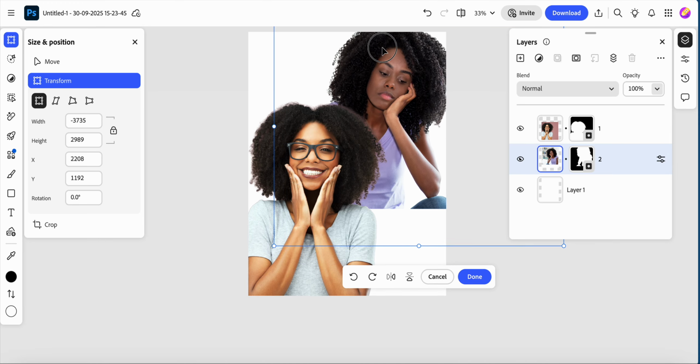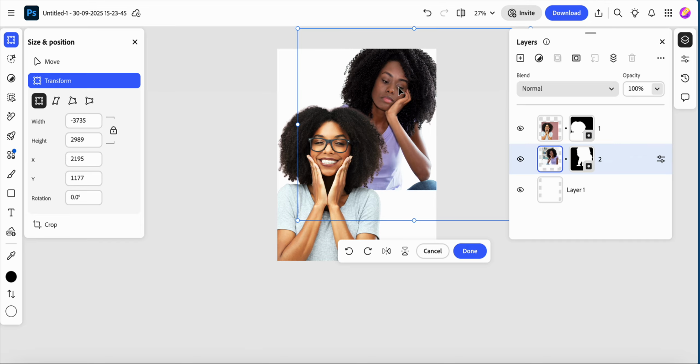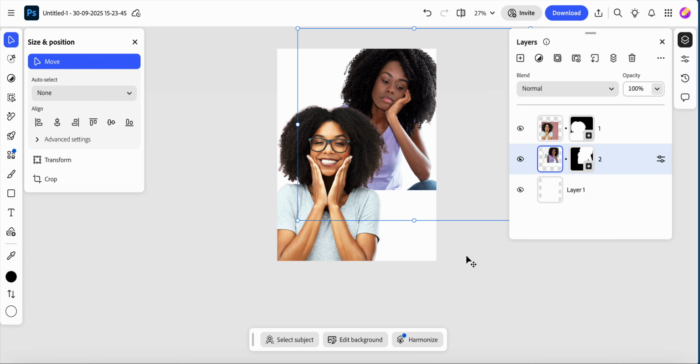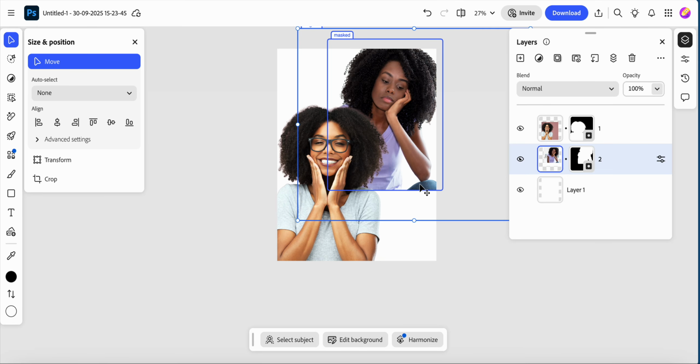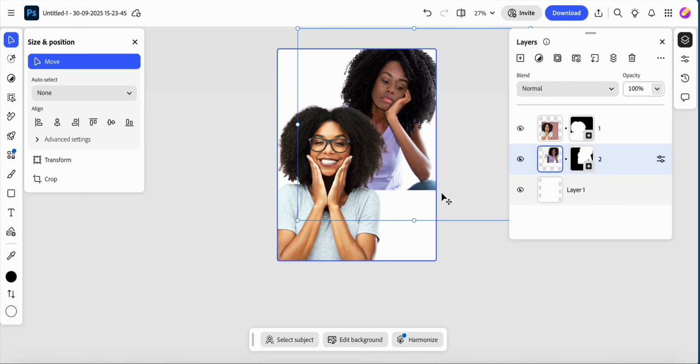And now we have a much clearer version of this girl that we can see more of her arm and her face and things like that. I'm going to click done. Now, one thing I want to look at is with our happy girl, we took the harsh line and we put it down here at the bottom of the page. We can't do that with the sad girl, so we're stuck with this harsh line right here.